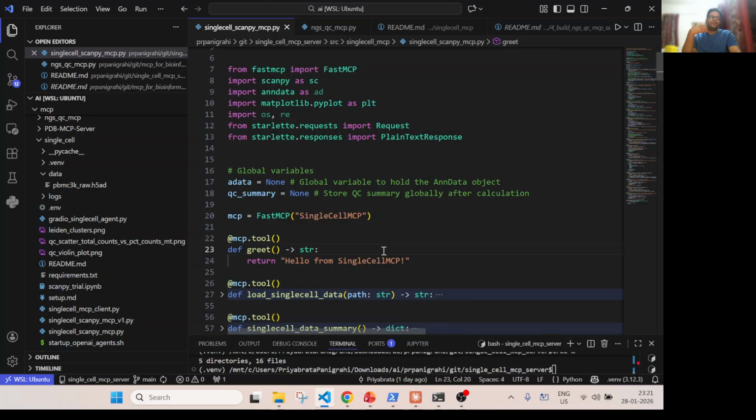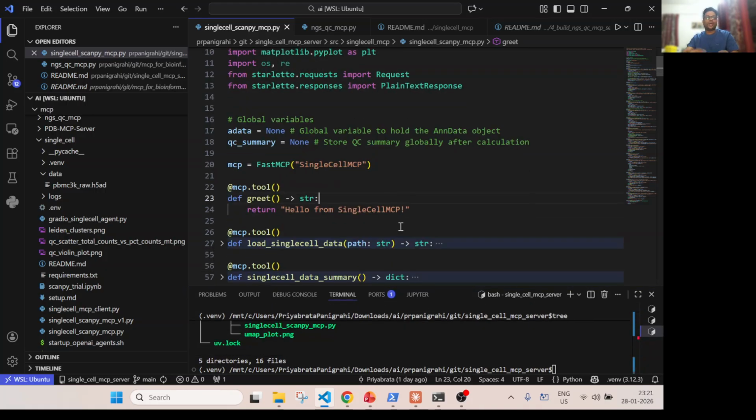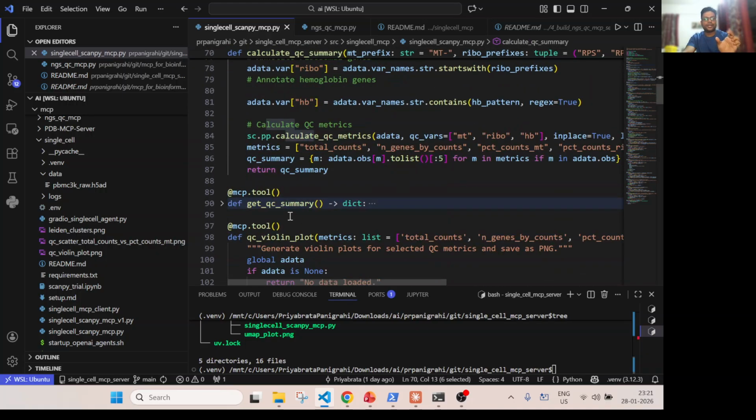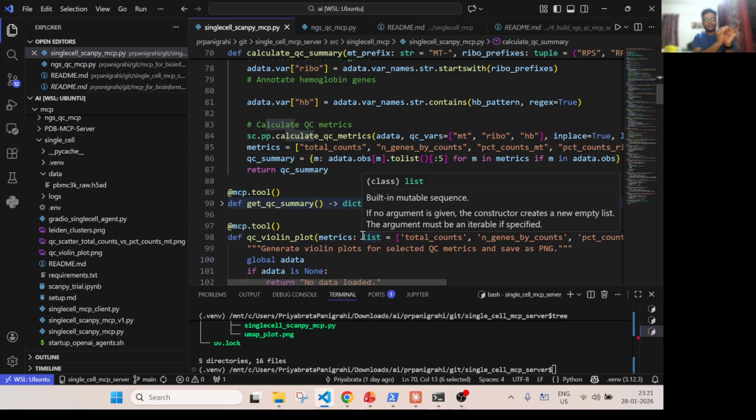Then we let Claude Desktop, the AI assistant, help us with this single cell data analysis. The idea was to show you how even a complex analysis can be done. That's the design I was mentioning: you can write your functions such that all QC functions start with qc underscore name, so that you can apply some filtering to the tool list.